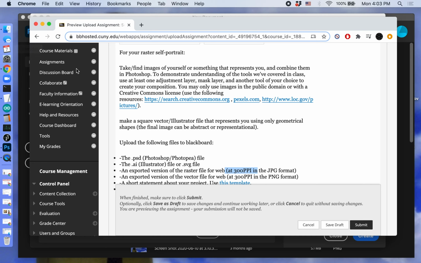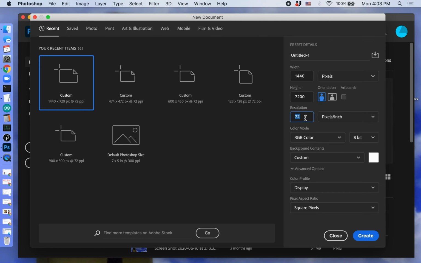I'm going to just start out with my document at 300 DPI or 300 pixels per inch, and I'm just going to then go to an inch unit just to check on how big. I'm gonna make mine large enough to print on a piece of paper. So I'll just say I'm gonna make it 8 inches by 8 inches. I'll make it a square.